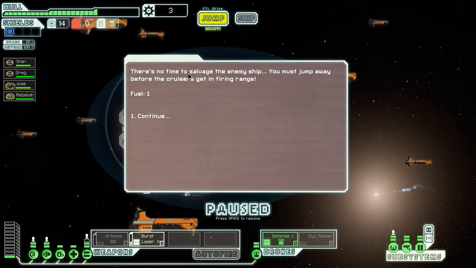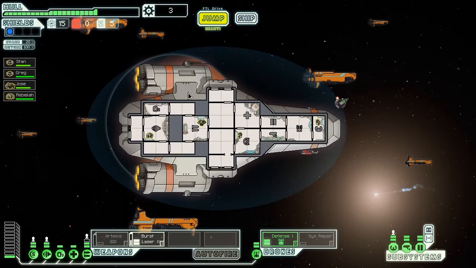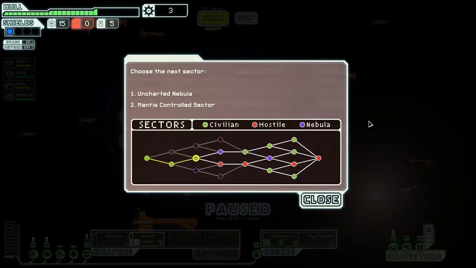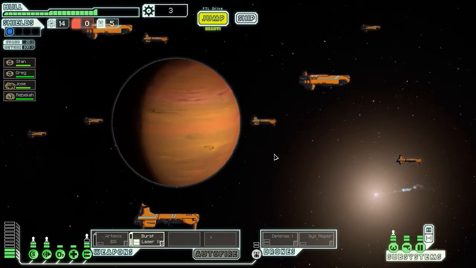There's no time to salvage the enemy ship, you must jump away before the cruisers get in firing range. Fuel one. Next sector then. Choose the next sector, Uncharted Nebula or Mantis. Mantis it is.